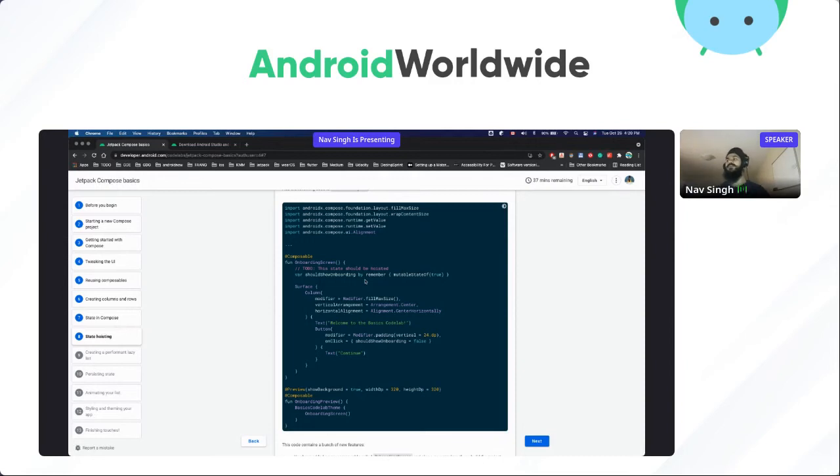So we don't need to write expanded dot value every time. Here we directly say should show onboarding, and we get the actual value rather than the value wrapped in the state. So you can also change that line to this one, just using the delegation, and it will help us reduce a little bit of extra code and do the work for us, giving the value by unwrapping it from the state.